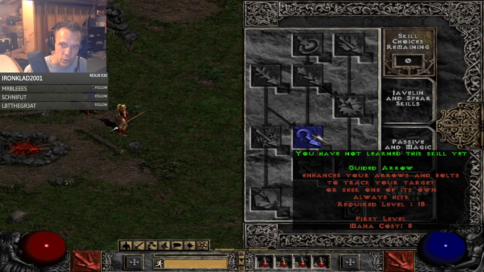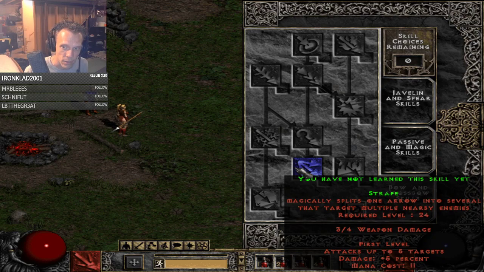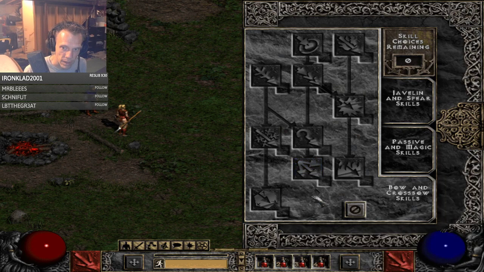You have not learned this skill yet. Guided arrow enhances your arrows and bolts to track your target or seek one of its own. Always hits. Required level 18, first level, mana cost 8. You have not learned this skill yet. Strafe magically splits one arrow into several that target multiple nearby enemies. Required level 24, 3/4 weapon damage. First level attacks up to 5 targets. Damage plus 5%. Mana cost 11.